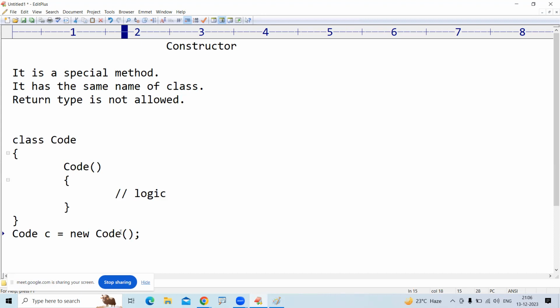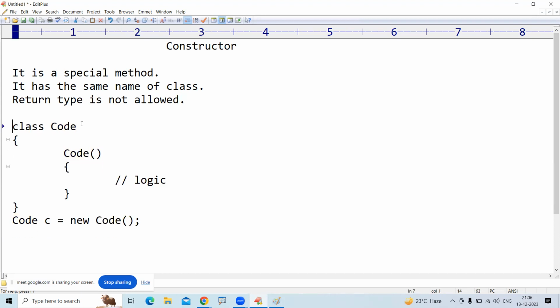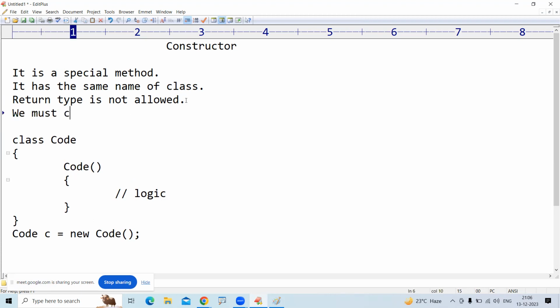It just looks like a method call. We must call the constructor in every object creation process.